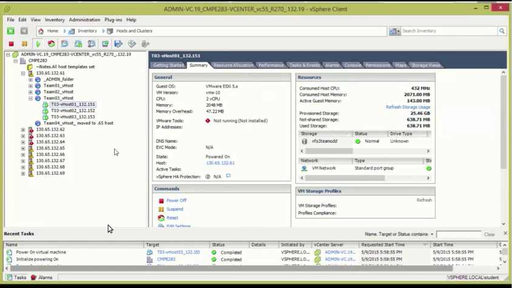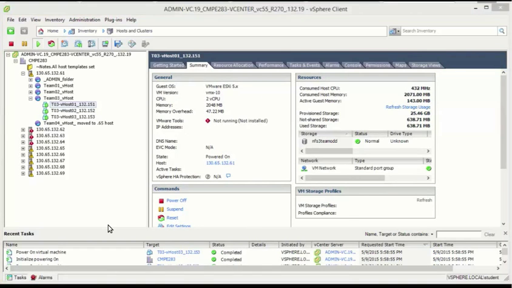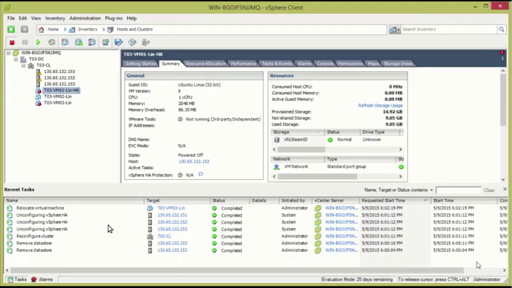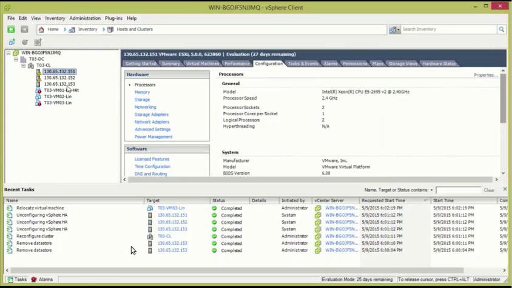So this is the basic configuration of our DRS test. Now we'll look at the VM sizes. VM1 is of 2 GB. In the host, we'll just check whether the configurations are right.